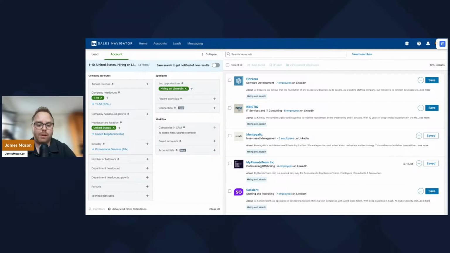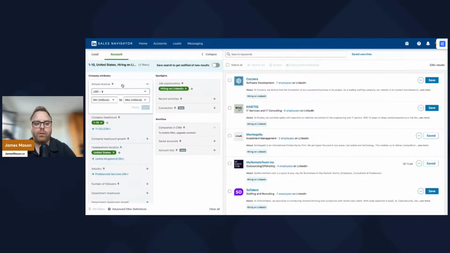Reason for that is they're active on LinkedIn. These job posts have been made in the last 30 days. And more importantly, depending on your industry, a company that is hiring is typically a company that is growing. And you can actually look into what job title they're hiring for and all these sorts of things, and we can cover that later. But these are just some of the few where you can get really, really targeted.